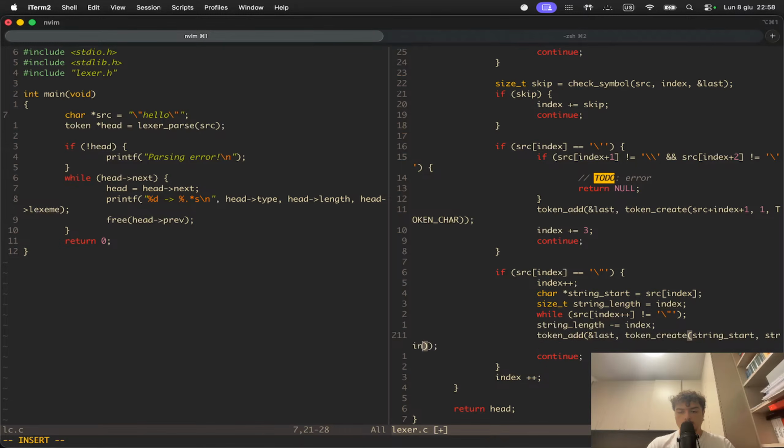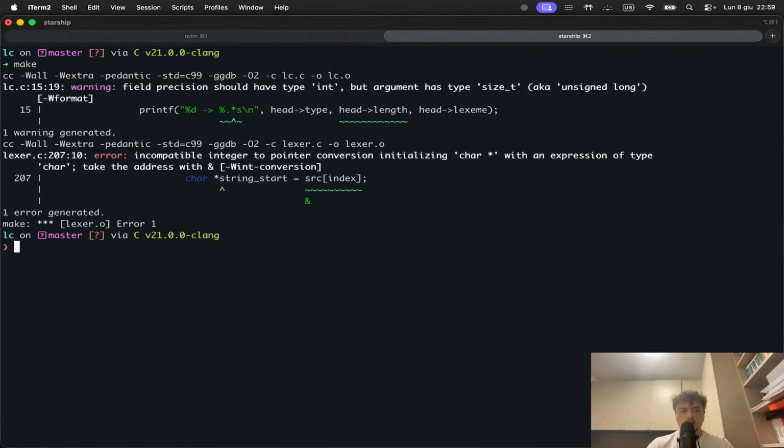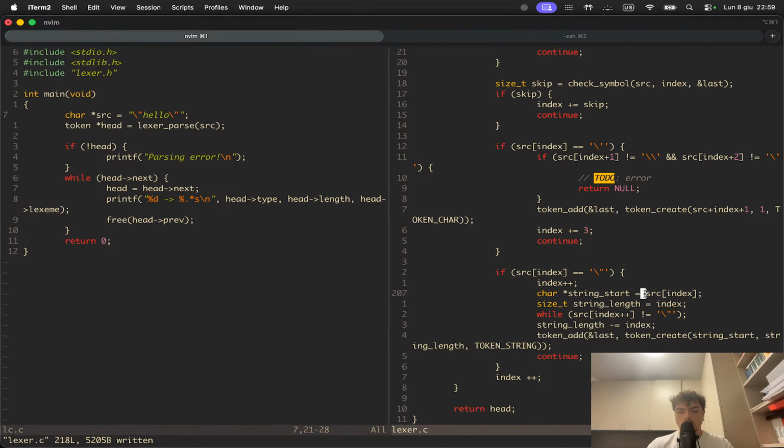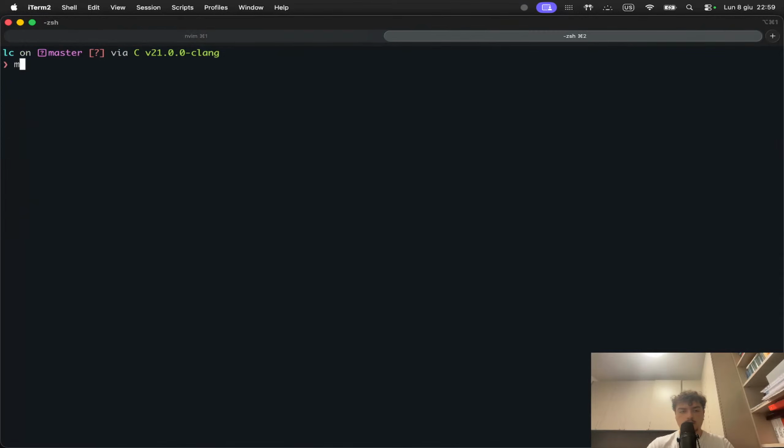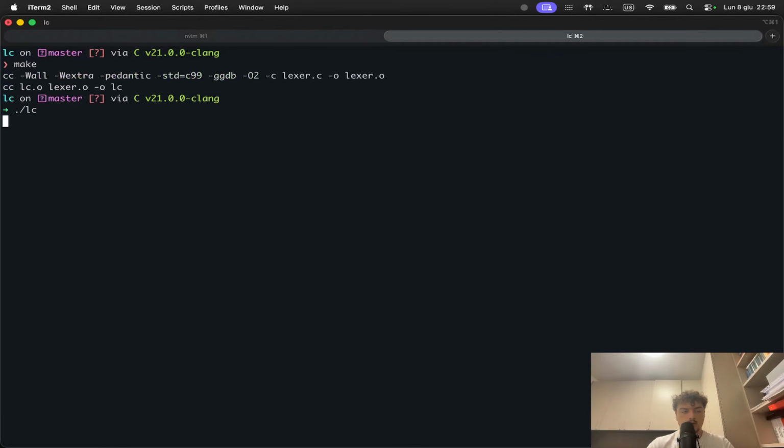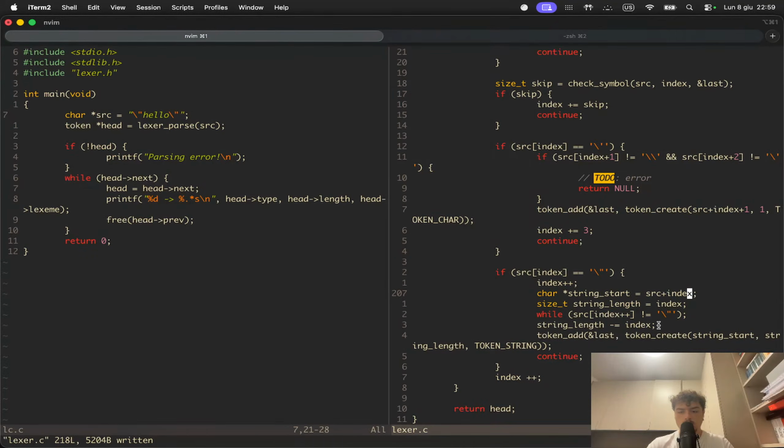The length is string length. And the type is token string. And this should be all. Almost.